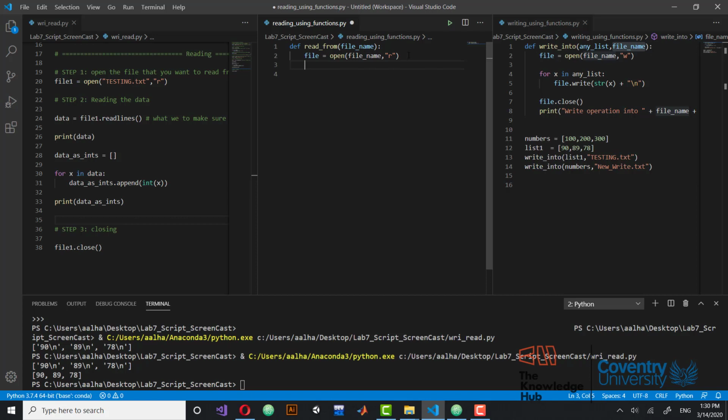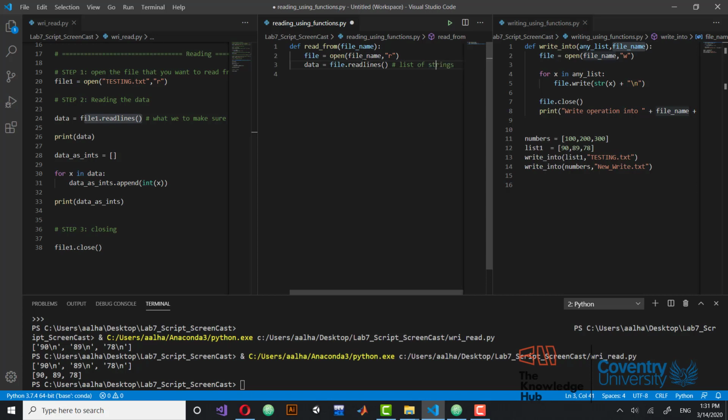Okay, so once you have the file opened, let's say that we want to read from it. So let's say file dot read lines. This is the function that we have settled to use. Now remember, as I told you, read lines returns something. It reads the data inside this file that you have opened, so it returns something. So you need to have a variable on the left hand side of this call. Let's prepare a variable to the left hand side and call it data. And remember, whatever will be returned into data will be a list of strings.